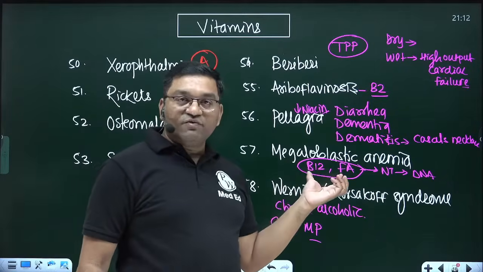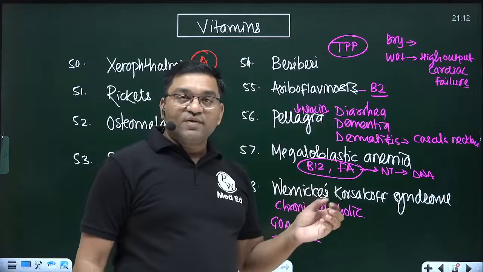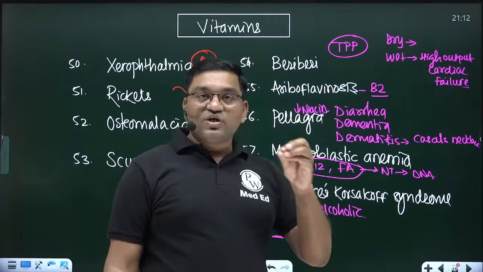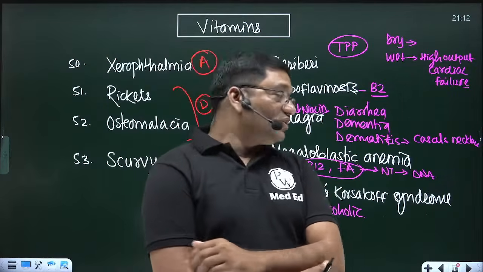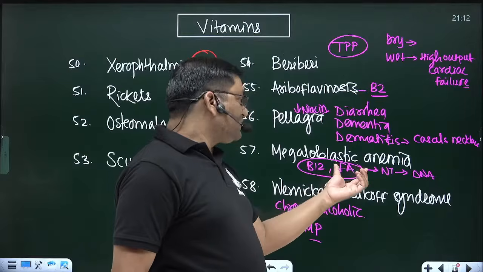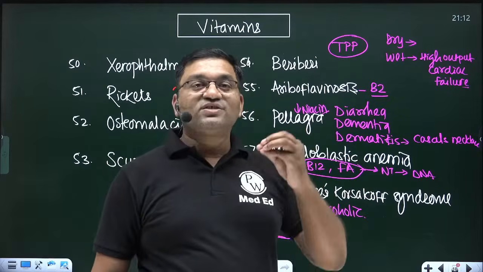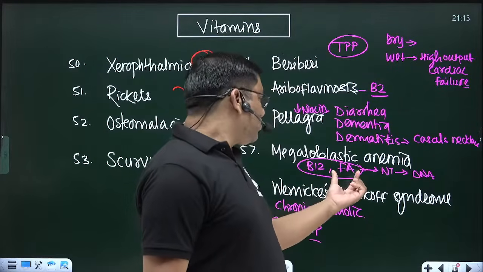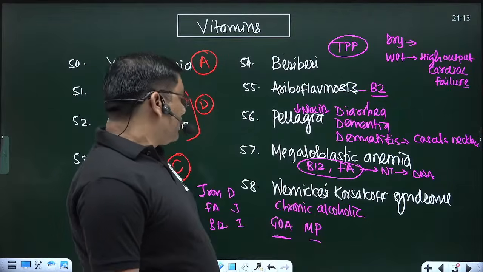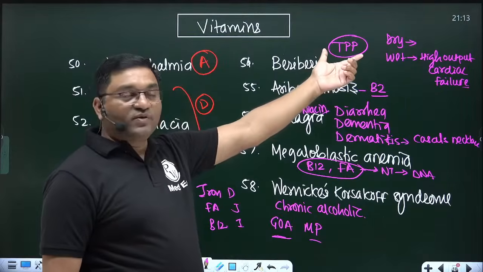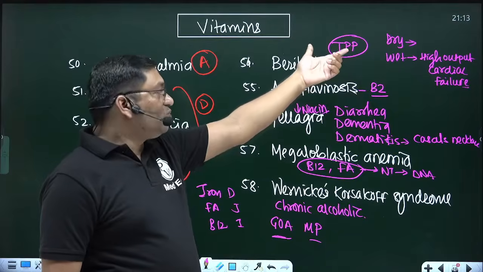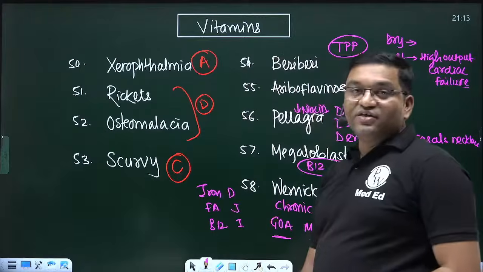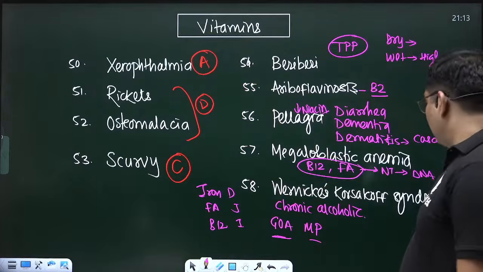If it is because of B12 deficiency, along with this megaloblastic anemia, there is methylmalonic aciduria. Also, there can be a subacute combined degeneration of spinal cord in the B12 deficiency. But in folate deficiency, there is megaloblastic anemia, and on histidine load test, there is excretion of formiminoglutamic acid, that is FIGLU, in the folic acid deficiency. And Wernicke-Korsakoff syndrome is because of chronic deficiency of thiamine pyrophosphate in alcoholics. So these are the different clinical conditions in the vitamin deficiency.